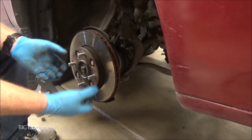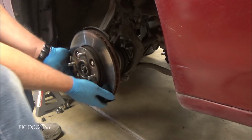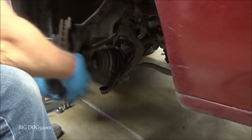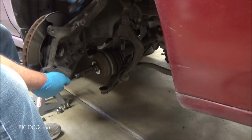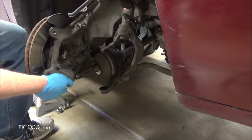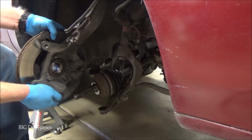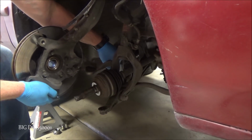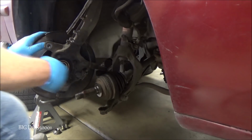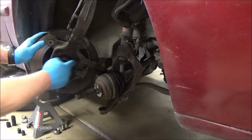Now sometimes these just come out like a breeze. Sometimes they want to fight you all the way out. So we'll see how this one does. Oh, this one was nice. And because we loosened everything up, we can spin this around like that. You may want to position your steering wheel in a position where it helps you spin this around, but we just need it like that, and now we can get access to our four bolts right there.